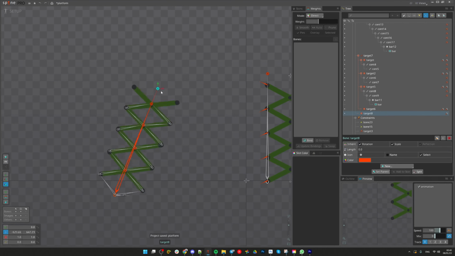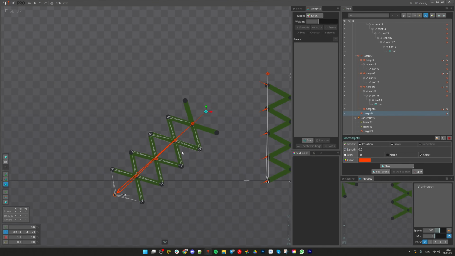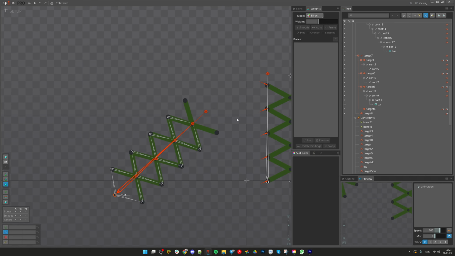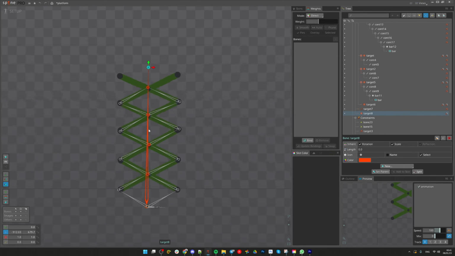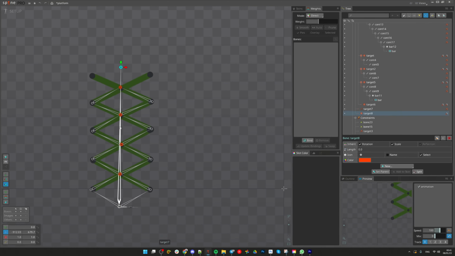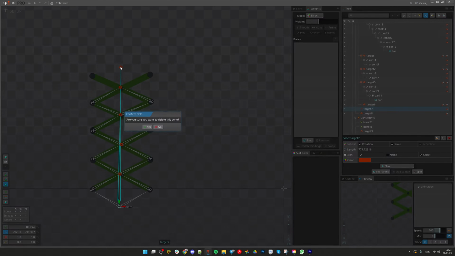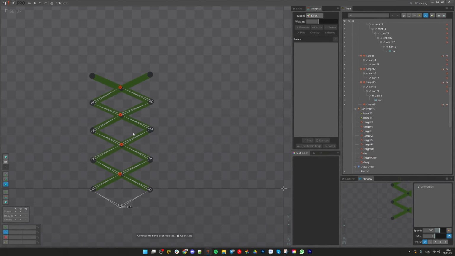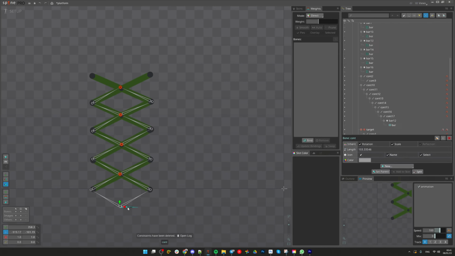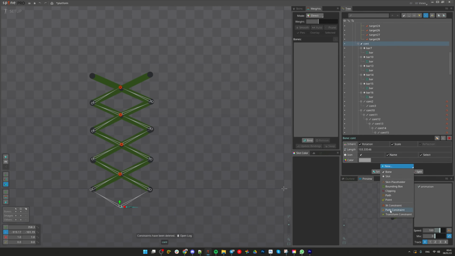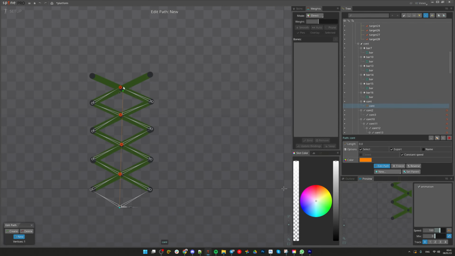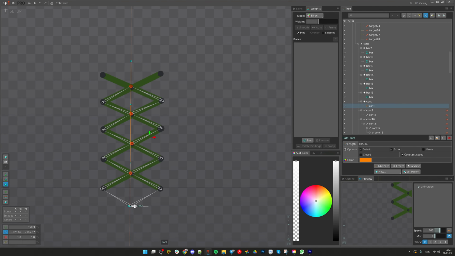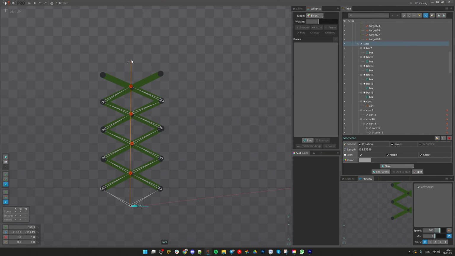So the last thing you can do here, if you want some curvy motion as we had in the initial example, you can create a path constraint instead of this IK. So I will remove it and let's create a path first of all, and then create the constraint. Let's create a bone here.